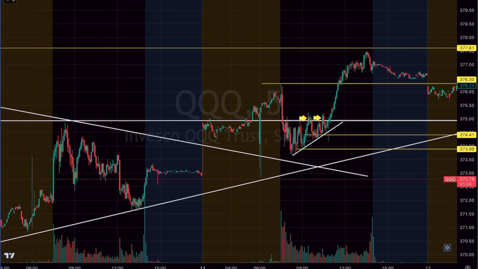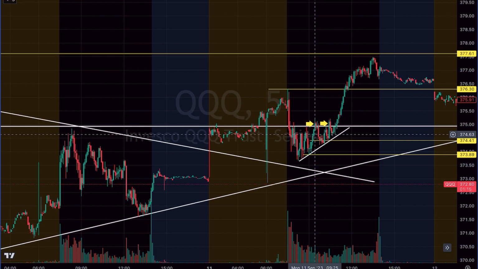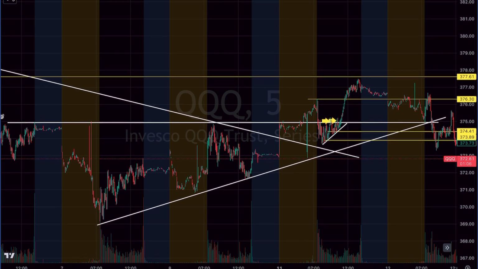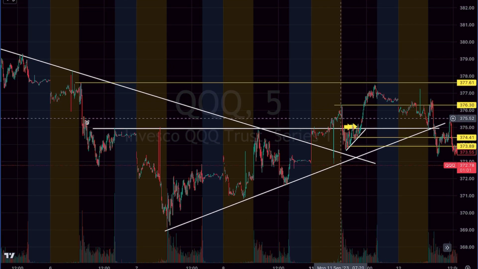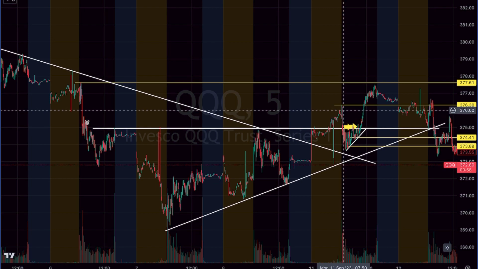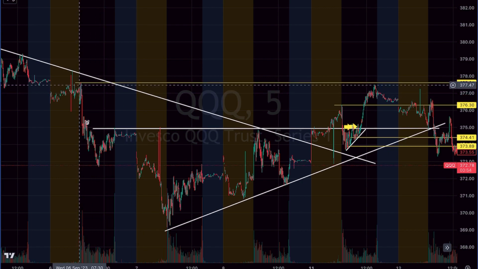So this was the confirmation that we needed, after this little pop down. Right here, we pretty much know that if we can get a clean break above 375 with some volume and a good 5-minute candle close above 375, convincingly, we should get some upside. And if we zoom out, we have no resistance until the pre-market high, which is 376.3. And if we look left, the next resistance we have is 377.6, which is this next lower high from this trend.